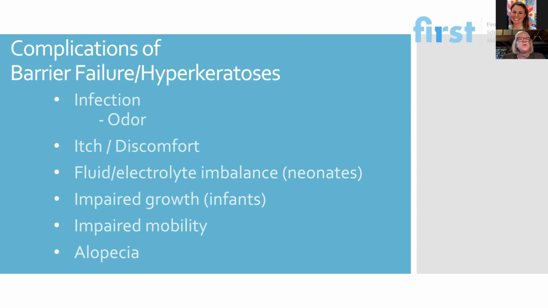This growth failure is due in part to the calories that they can lose through heat of evaporation from a leaky skin barrier. And their increased requirements for both fluid and calories can be difficult to achieve with normal oral feedings. The thickened stratum corneum or hyperkeratosis can impair mobility and over time can result in joint contractures. They can also obstruct sweat ducts, leading to failure to sweat and increasing the risk of heat stroke. Similar obstruction of hair growth can lead over time to hair loss or alopecia.